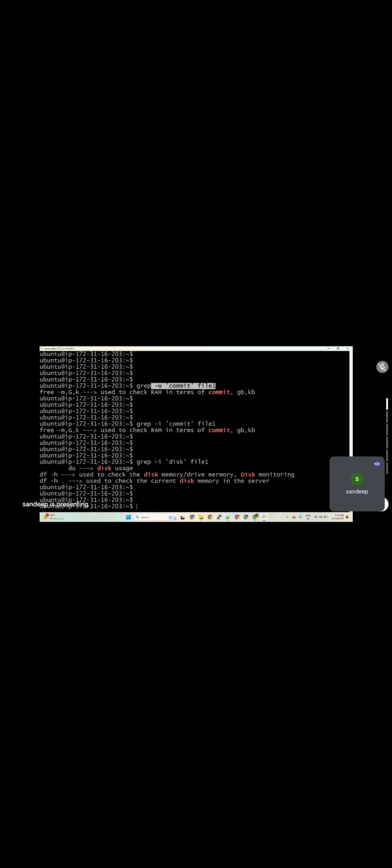So use grep hyphen I. Sometimes some logs are stored in lowercase as content of a file, so that is the reason you use grep hyphen I. Clear? So use only these three commands: grep hyphen I, grep hyphen E to search multiple strings, and grep hyphen R hyphen L to list the files which have a common string. Okay, clear?